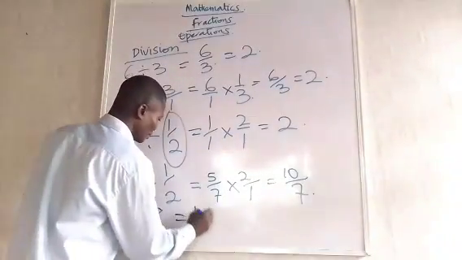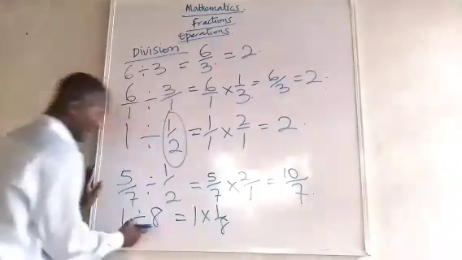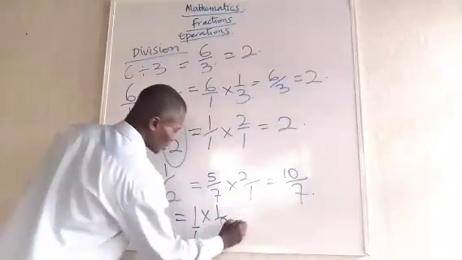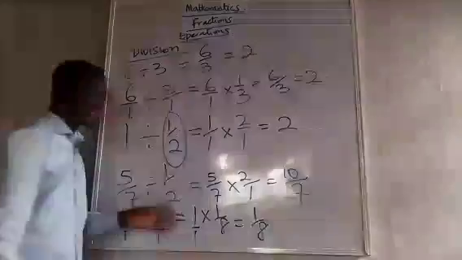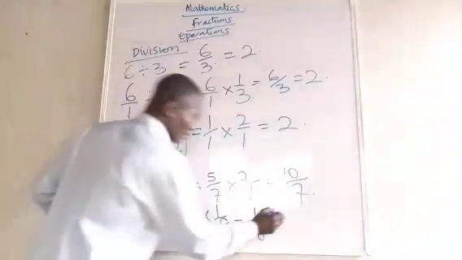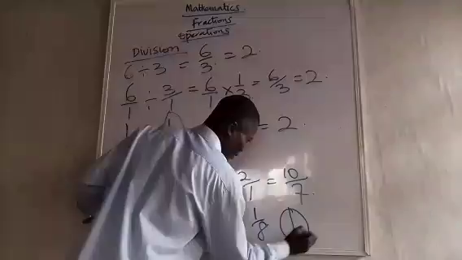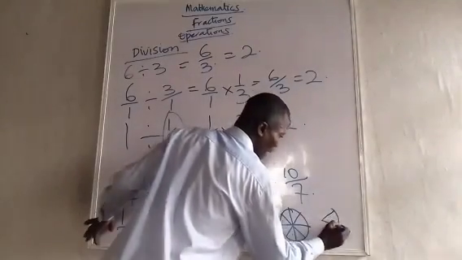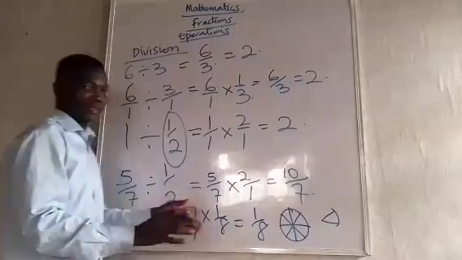It gives me 1 times 1/8. You know, 8 is 8/1, 1 is 1/1. So I'm going to have it like this. So it's going to give me 1/8, just like when I cut that circle. You see? When I divided it into 8, if I remove one of it, it's 1/8 of the whole shape.